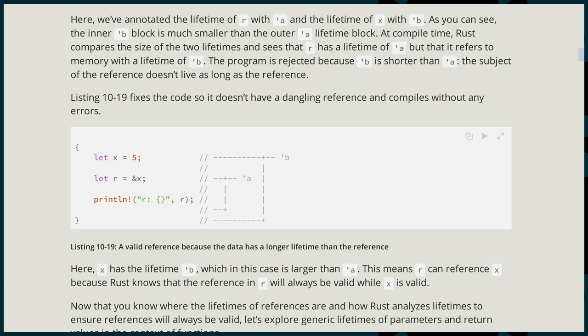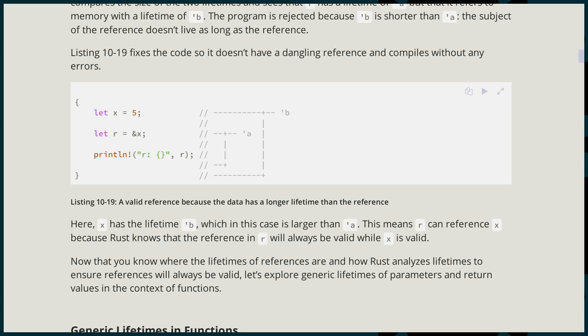Listing 10-19 fixes the code so it doesn't have a dangling reference and compiles without any errors. So now the outer scope is 'b, let x equal 5, let r equal reference to x, and that begins the inner scope, 'a, and then we println r, that ends the inner scope 'a, and then outer scope 'b ends.